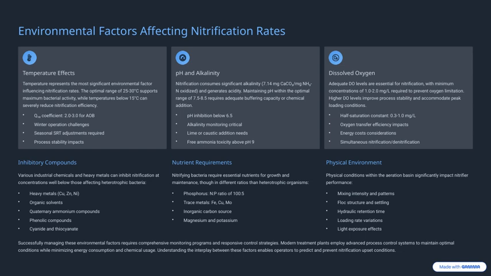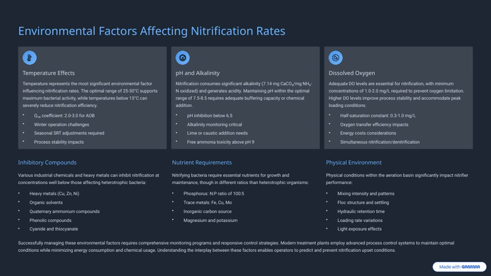This is where the Q10 coefficient comes into play, which typically ranges from 2 to 3 for ammonia-oxidizing bacteria, meaning the rate roughly doubles or triples with every 10-degree increase in temperature. During winter, operations face particular challenges. Seasonal solids retention time adjustments are often necessary to maintain process stability, and the lower temperatures can slow down nitrification, requiring operators to be more vigilant.